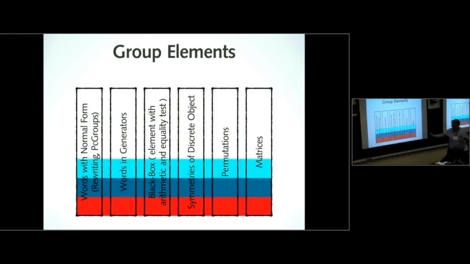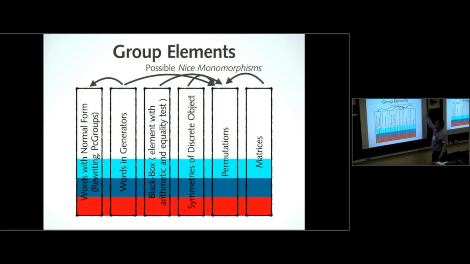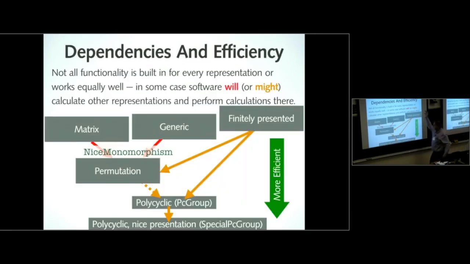Yes, and the three lower levels of this stack which I have described will depend very much on how the elements of the group are represented. In some cases, one might want to actually change representations. In GAP, we call this a nice monomorphism, which we have through an action or evaluating words, mapping from one class of groups to another, and then say, instead of calculating in the original representation, calculate in the other one. And so these routines in part build on each other.